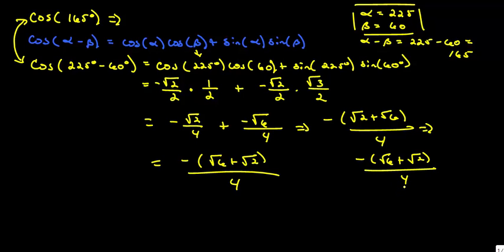So let's check to make sure that makes sense. First, this whole thing is negative. If you look at the cosine, this is important to do, you look at 165 degrees. Well, 165 is pretty much out at this angle. The cosine value is a left movement, so it should be negative since we're working in quadrant 2, which it is. We have a negative value here. The next thing we should do is make sure that this is not less than negative 1. So it has to fall in the range negative 1 to 1. Let's make sure that happens.